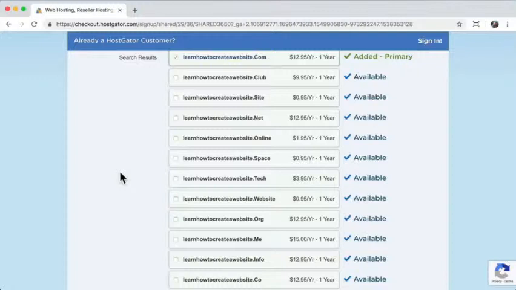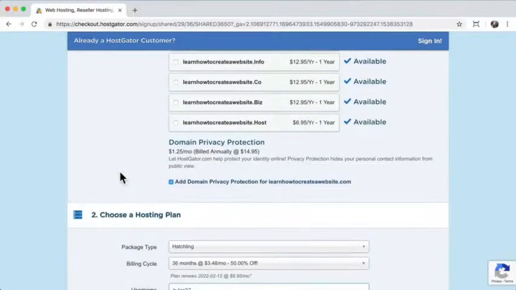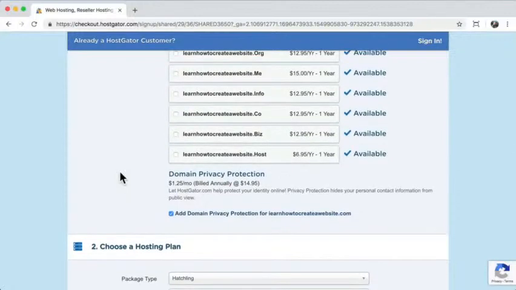People use .space sometimes, or .tech, or .org if it makes sense for your website or for the marketing. One good example of that is Google's parent company, Alphabet. Their domain name is abc.xyz. So .xyz is a super weird domain ending, but because their company name is Alphabet, they have abc.xyz. It's kind of like, oh, that's the whole alphabet. So it's marketing, but .com works most of the time. If you just think it's cool, and you're going to love it, then do it. But most of the time it's .com.